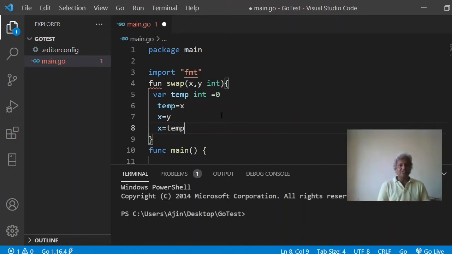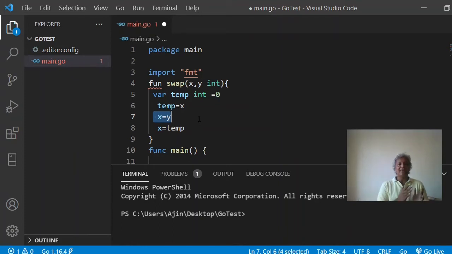So when I store the value of x in temp, then in the next line, line number 7, it says x is y, meaning y's value is assigned to x. Since I have already stored x's value in temp, there is no harm even if x loses its original value, because I have kept it in another variable called temp.